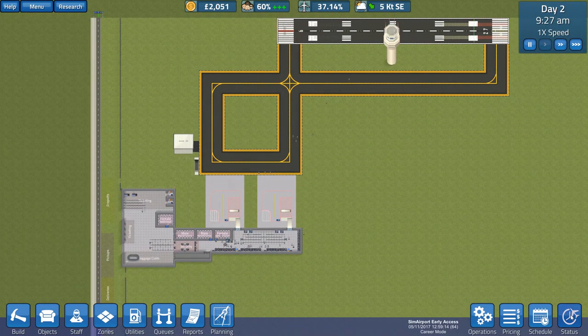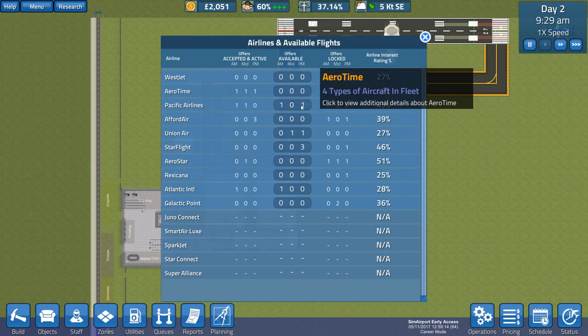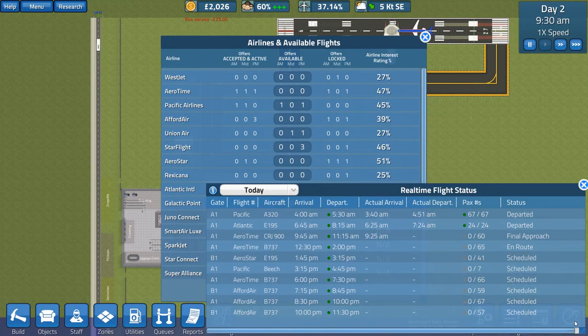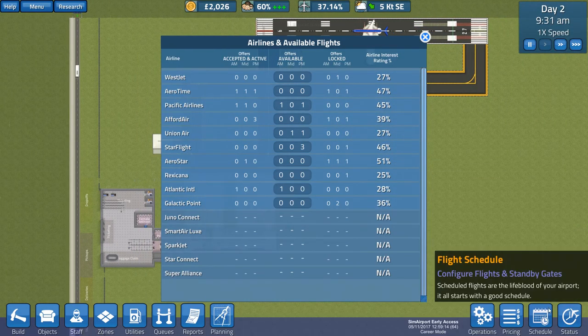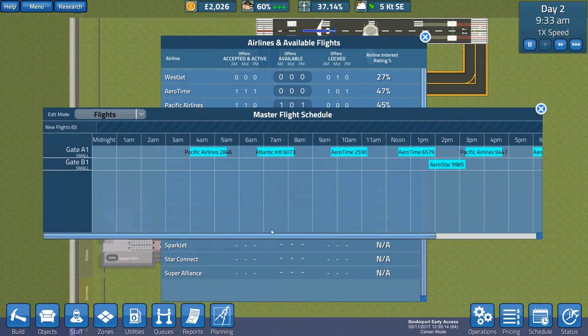Let's take a look at airplane interest. Ah, brilliant. We've got more interest. And of course, we've got an airplane coming in. Now, if we look at not our status, but our schedule, we've got some gaps in the schedule. We've got one around 4 or 5 o'clock, so we need, I think, an afternoon one. We've got lots of gaps in the morning.